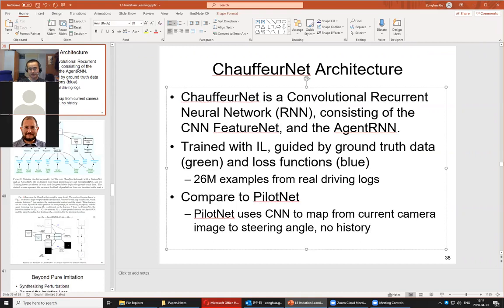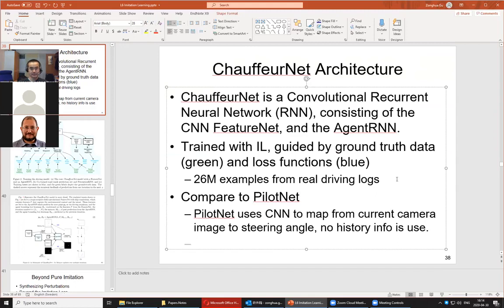No history information is used. So the camera captures the video, right? But it's just taking the current static image, ignoring the video part.